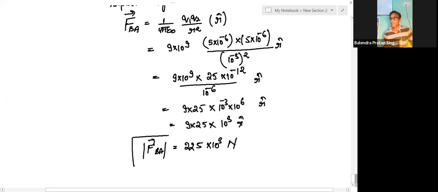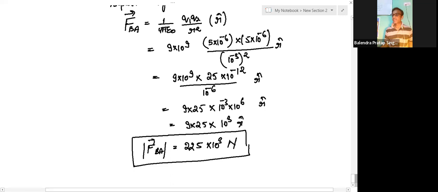So this is all about today's lecture. Today I briefly discussed what is charge, after that I discussed Coulomb force, and we did one numerical on this Coulomb force. I think this is enough for today. In our next class, I will do some very good problems on this Coulomb force, and I will also discuss a comparison between gravitational and Coulomb force. The next thing which I will discuss is the electric field. I am repeating again: I will discuss problems based on Coulomb force, and I will discuss electric field.